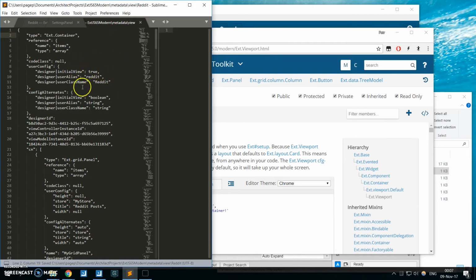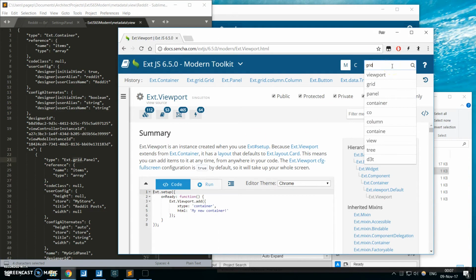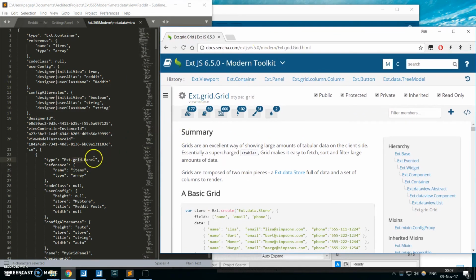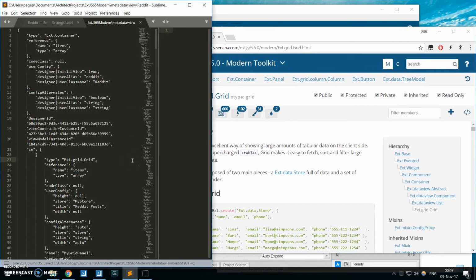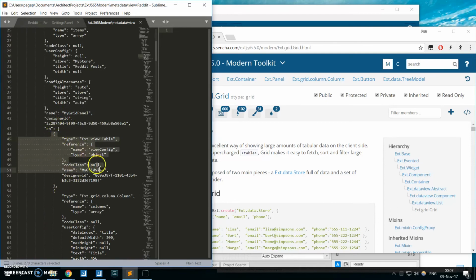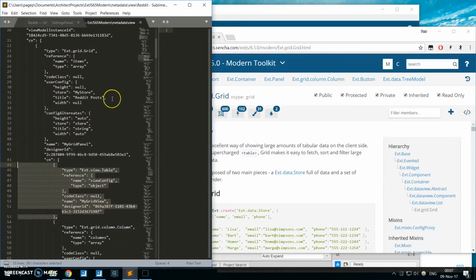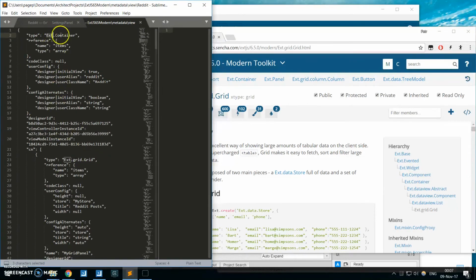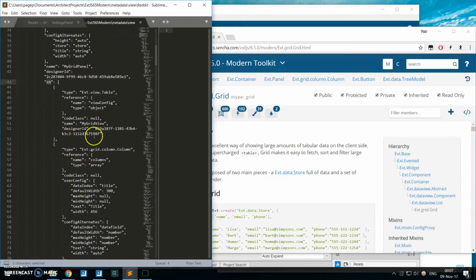Next problem we have in here is the grid panel. In modern, the grid panel is renamed to Ext grid. So we need to rewrite this to Ext grid. Also, Architect is adding view table, which should not be there in modern. So we can delete this. You can see there is a container which has a child element grid, and this grid has some columns.